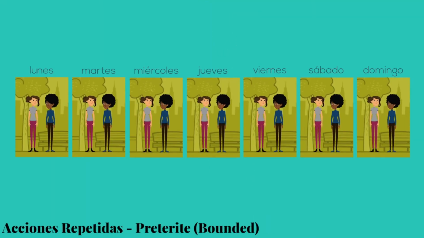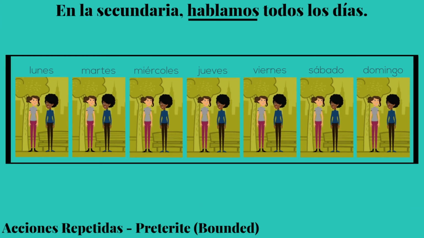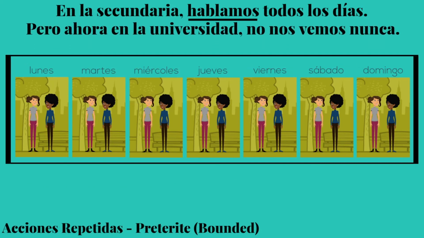But I could also say, en la secundaria hablamos todos los días, and that's the preterite. With the preterite, I'm not zooming into the middle stages of that time period. Instead, I'm viewing the high school days, when we talked every day, from afar. I'm bounding that period of repeated events as something I want to view like one concrete unit of time that is now over and done with. So my preterite, hablamos todos los días, makes sense, for instance, if I want to make a contrast between that period, which is over, and some different time. For example, I might say, en la secundaria hablamos todos los días, pero ahora en la universidad no nos vemos nunca. Back in high school, we spoke every day, but now at the university, we never see each other.